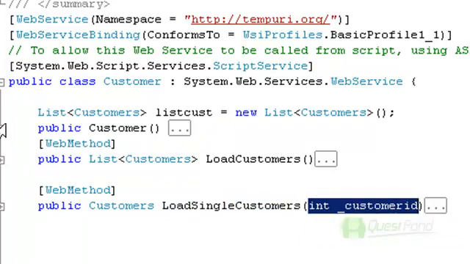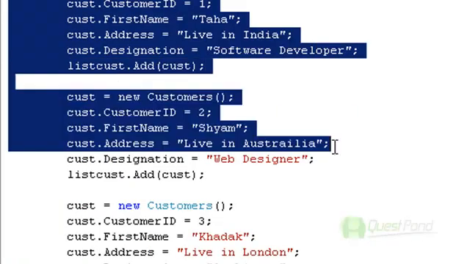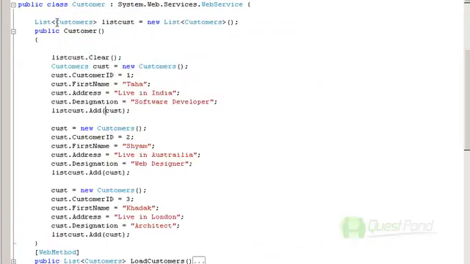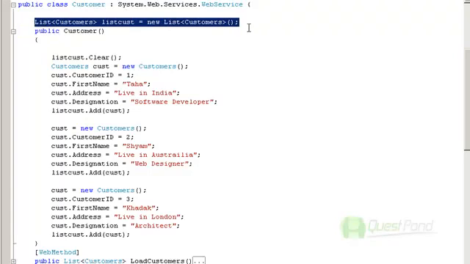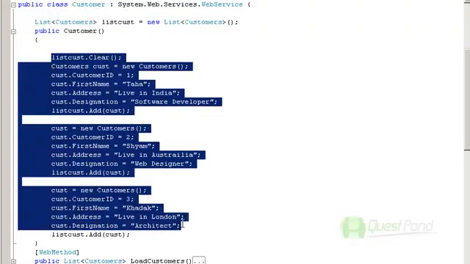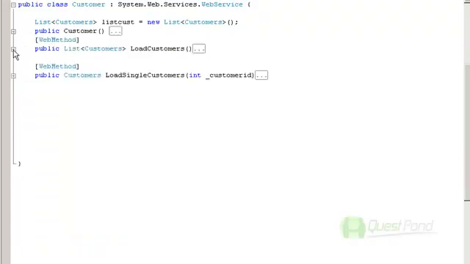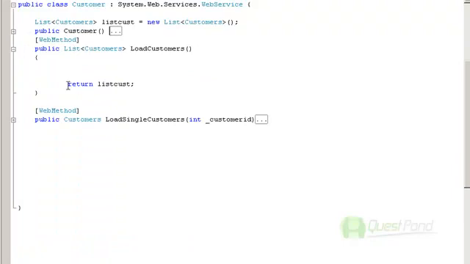So in this web service, what I'm doing initially in the constructor is basically loading hard-coded predefined data. In the same web service, I have encapsulated a generic list of customers, and in the constructor I am loading hard-coded data, and then by using these functions I am going to return this list to the end client. So 2 functions, one which returns the complete list and the other one which returns the record as per the ID. And I'm exposing these functions then through my ASMX.